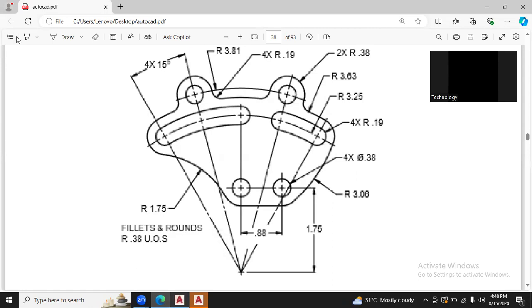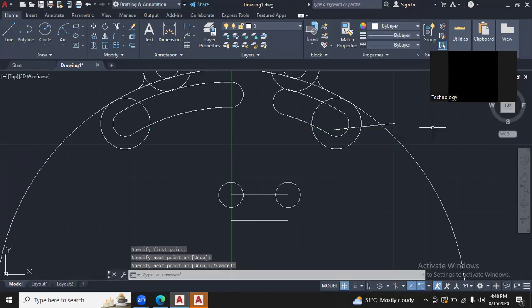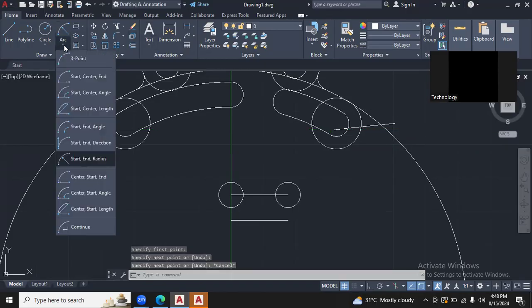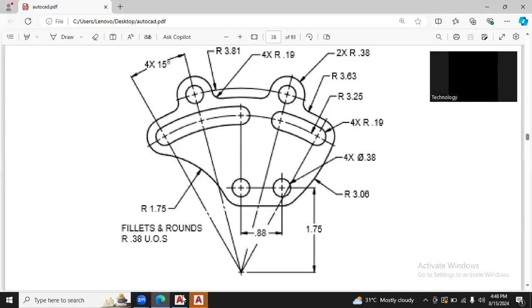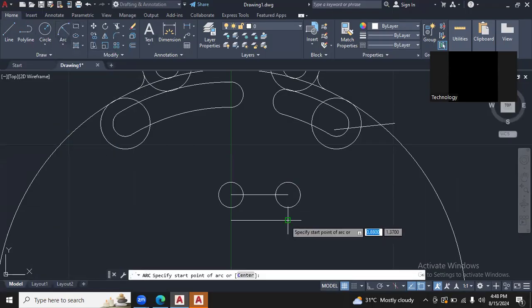So just draw a reference line like this. Okay. What was the radius? 3.06. Radius is 3.06.